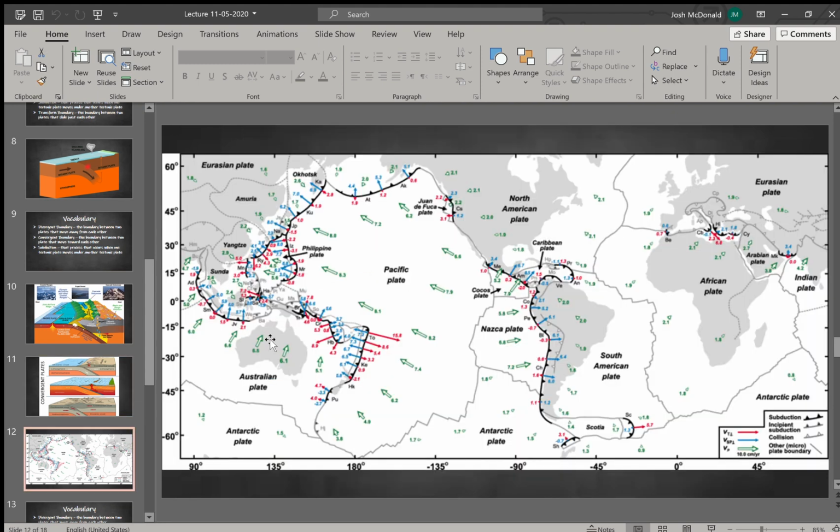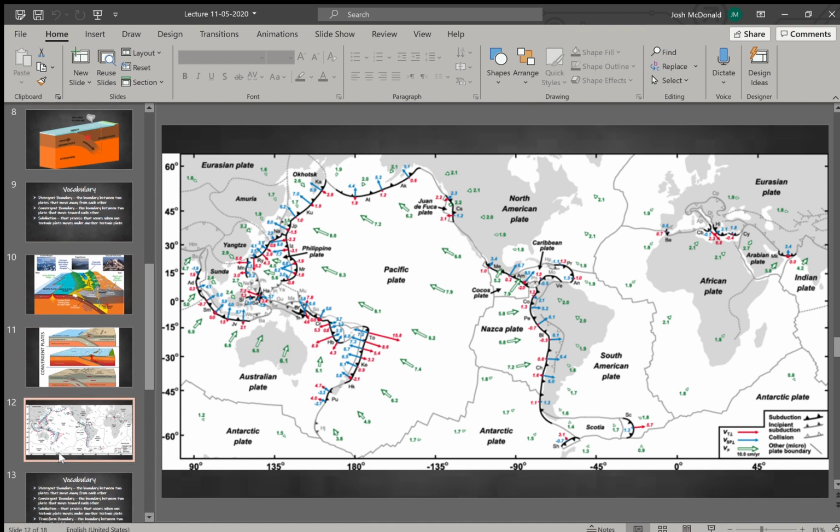Now here's a map of some of the major subduction zones on Earth here. If you follow these, you have along South America here, and the Nazca Plate, the Cocos Plate, and the Caribbean plates you can see. And here it was the one we looked at earlier, the Juan de Fuca Plate along the North American Plate and the Pacific Plate. But you see all of these are areas where you're going to see the plates sliding underneath the other plates.